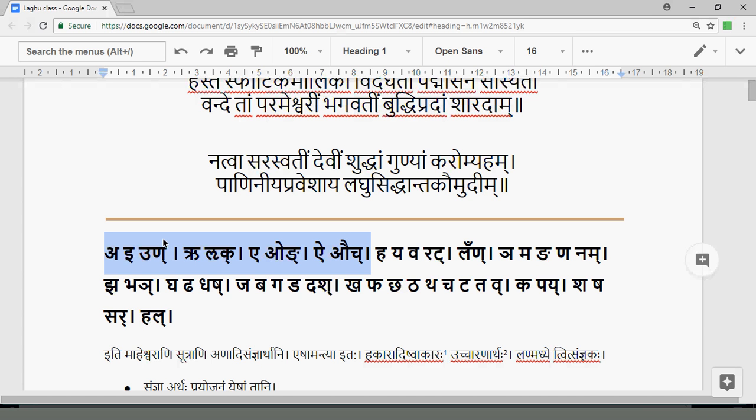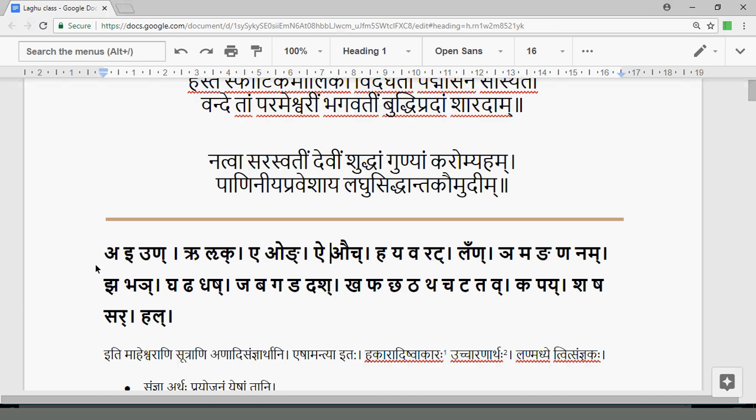It comes from this sutra that we say, what is a vowel? Ach is a swara. Ach stands for akara, ikara, ukara, rikara, lrikara, ekara, okara, aikara, aukara. Not only that, there is also dirgha and pluta. Hrasva is one matra, one unit of time. Dirgha is two matras. Pluta is three units of time, generally used in the Vedas, or to call someone. You say, hey Rama, so you call Rama, and that is three matras, so that is pluta.